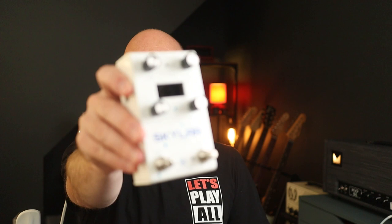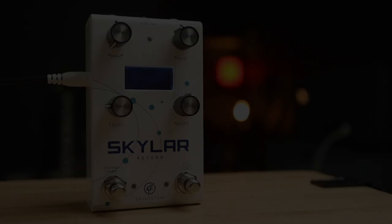In this demo, we are going to be rummaging through Jeff Buckley's back catalogue to show you the range of tones on offer from this GFI System Skylar Reverb. I've been using this for a little while now and it is packed with features. Aside from having four reverb modes, you also have the usual sort of layout you'd expect for those effects. But there are a load of secondary functions to these knobs — by pushing them down and turning them, you can change lots of various bits and pieces. You get two presets you can program in and a really handy digital readout. I'll get to all of that as we run through some riffs.